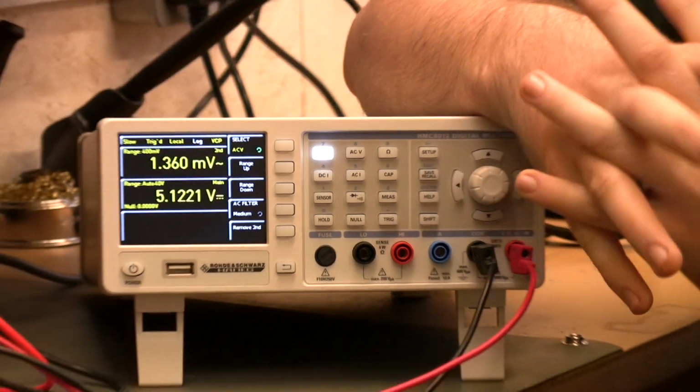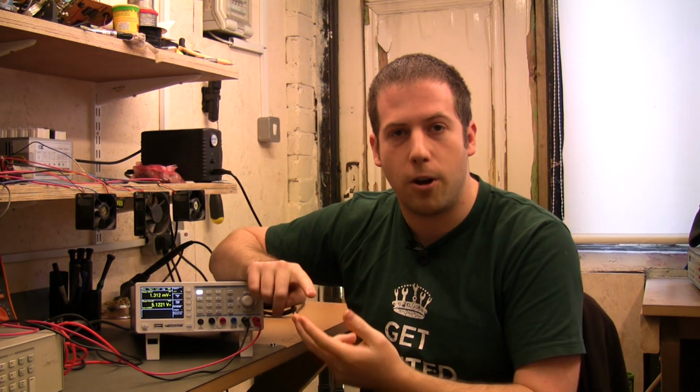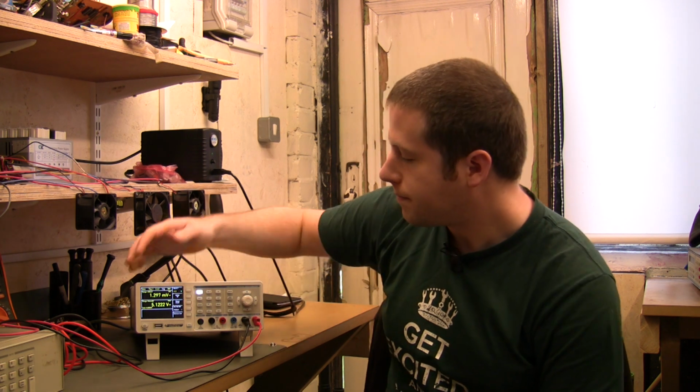Unlike some of the other multimeters where it's calibrated against a 50 ohm load, you can actually select which load you measure against. You can select it, in this case, against a 50 ohm, 75 ohm or a 600 ohm. So particularly if you work with audio systems and you're wanting to measure dBm voltages, that's very useful indeed.